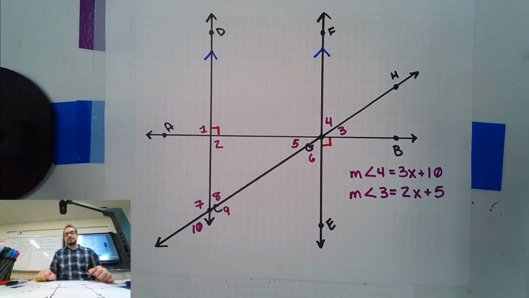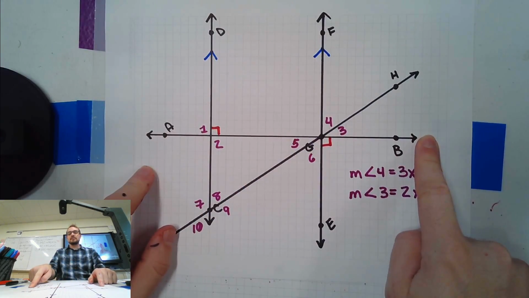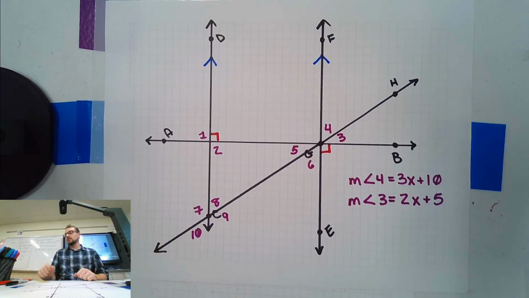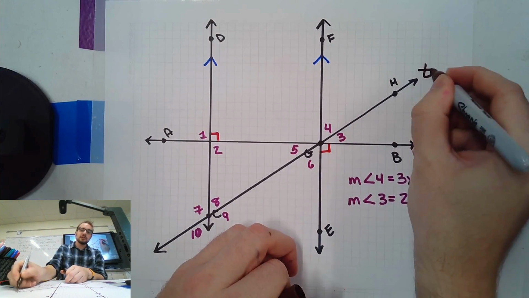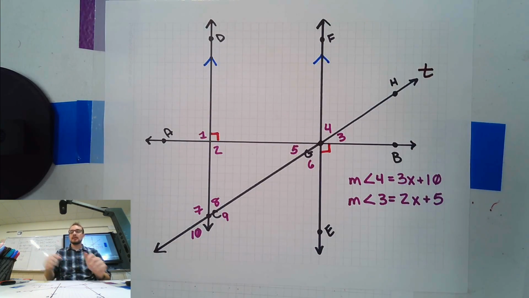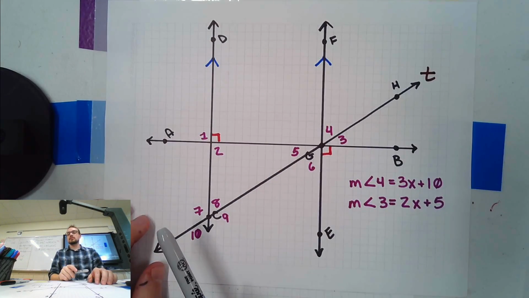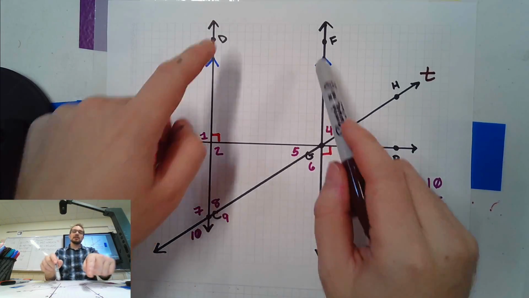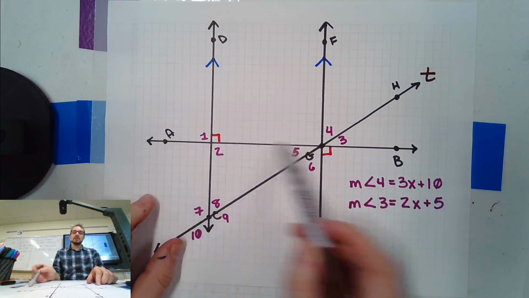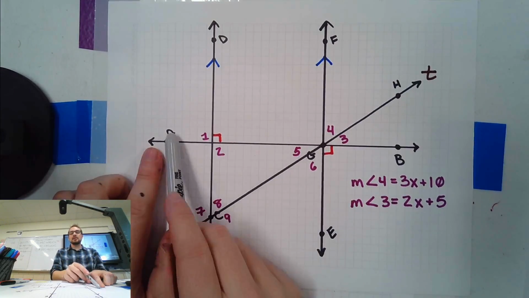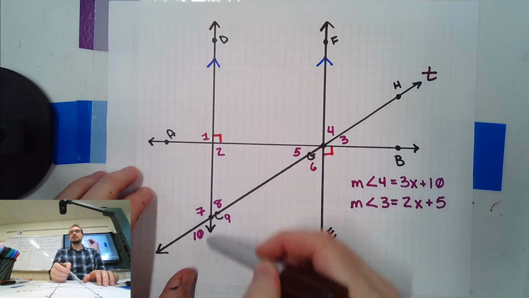So first off, if we eliminate this middle line, we've got two parallel lines and a line that's cutting them. What do we call a line that's cutting two parallel lines? Transversal. They're intersecting, but specifically we call it transversal. So let's call that T for transversal. Now, technically this middle line is also transversal. It's cutting these two, right? So it's another transversal. What's nice about this, though, is that this line hits these two lines at 90 degrees. So they're perpendicular, right? So line AB is perpendicular to line DC.